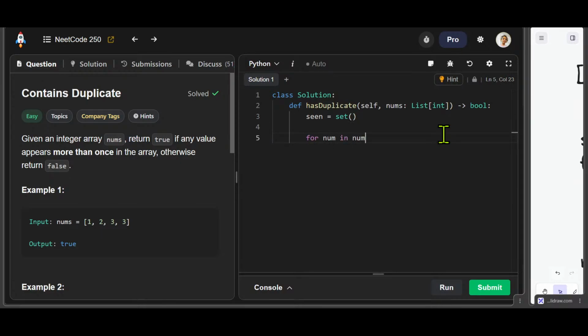For number in numbers, we check if the number is in seen. If at all we have seen it, we return true. And we also have to add whatever we have seen already, so we add it onto our hash set, because it has O of 1 complexity lookup. And if at all it has passed all the cases, we return false because we haven't seen the element, right?